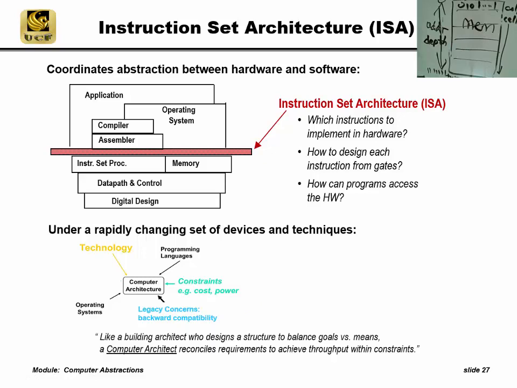So the idea of a computer architect is just like a building architect in civil engineering that needs to design a structure to meet some balance between goals and different constraints that are present, like budget. We have to trade these off. That's a computer architect's job, right? So we're going to learn design techniques. We've already seen a couple design problems. Measurement, which are our metrics, and how to evaluate these and trade them off.